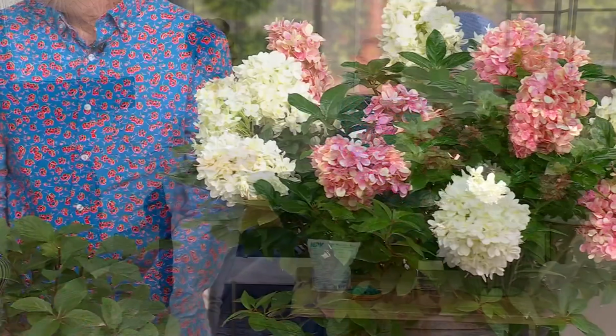And the fact that they are still compact, so if you do have that smaller space, they can have a home in those containers as well. Right, they'd be great in containers. Get 2 for either side of your door, like you were saying. And the color change is amazing.